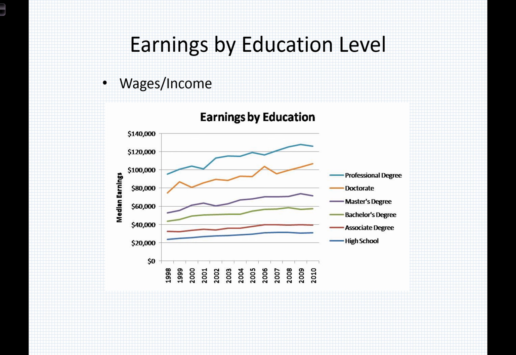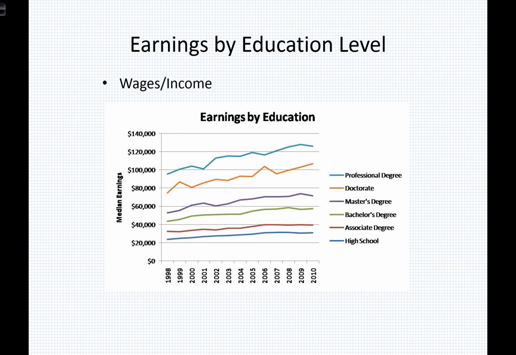So what would we call that then? What would that difference in income be? We would think of that as a compensating wage differential, of course. What we see here as you go up the education spectrum, with the exception of a doctorate degree, is that we clearly increase in income as well.